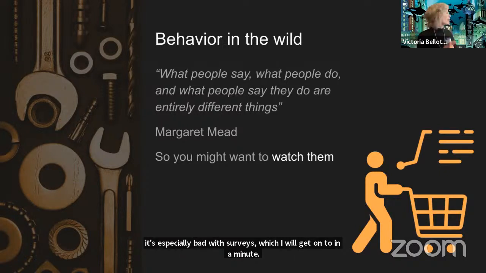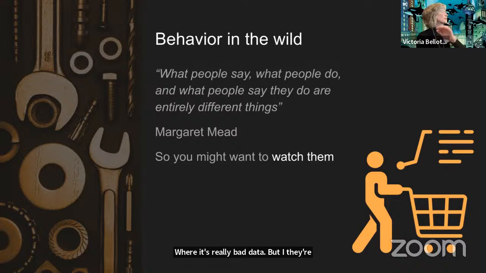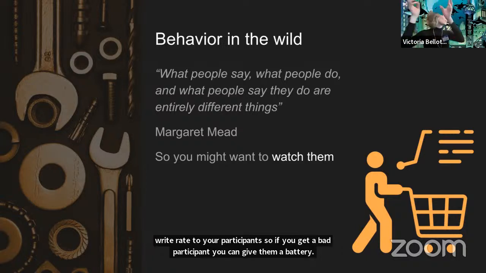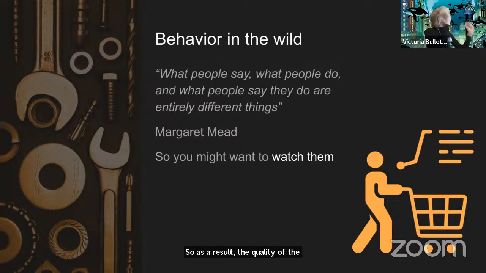But they're aware of this, and so they're actually monitoring, and it's a little bit like rideshare or something. So you get to rate your participants. If you get a bad participant, you can give them a bad rating. As a result, the quality of the participants that we would get on user testing were actually better than the ones that were brought in by recruiting companies. We would sometimes get people brought in by recruiting companies that we'd have to, there was one we fired in the middle of the interview because they were looking at their smartphone while we were interviewing them.